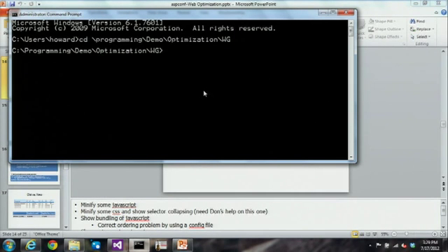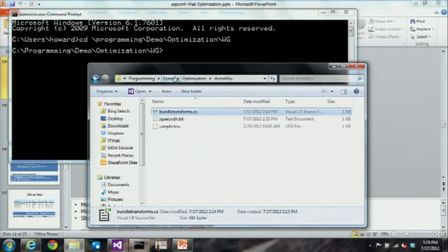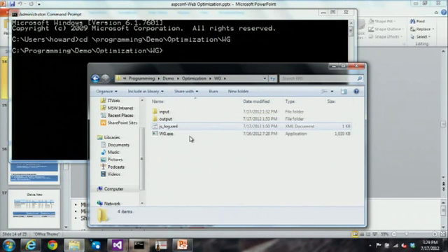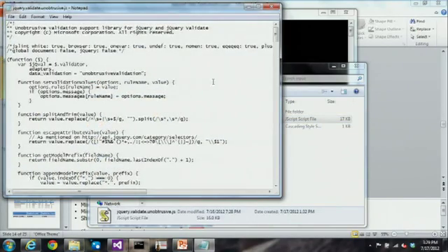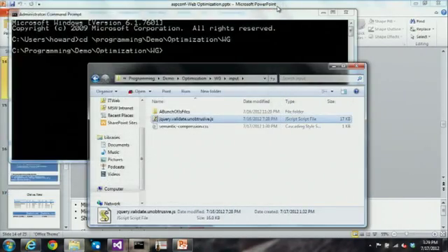All right. So what we can see, and I'm just going to pop open this folder so that you can see what we're looking at here. We're in this WG folder. This is where I've copied the executable, and we're going to do a couple things. The first thing we're going to do is an input. You can see I've copied over jQuery validate unobtrusive. And if we look at it, it's the unminified version of it. And so really all we want to do is use the executable to minify it.